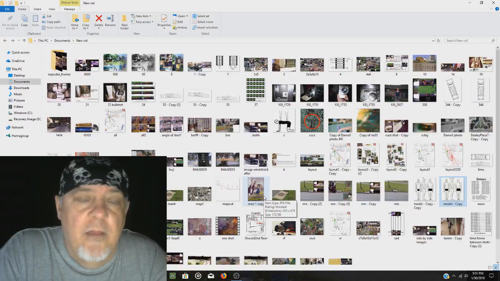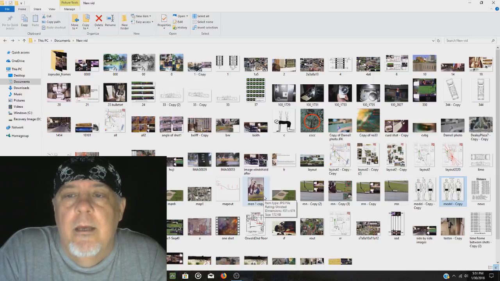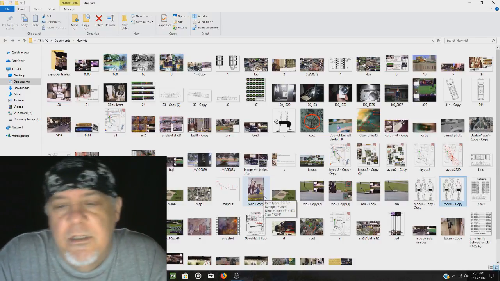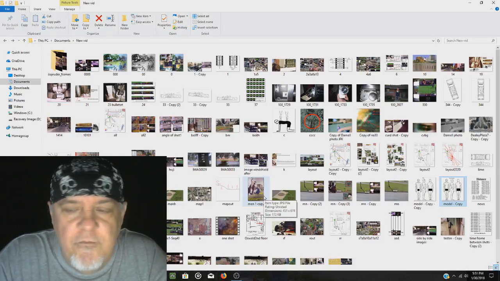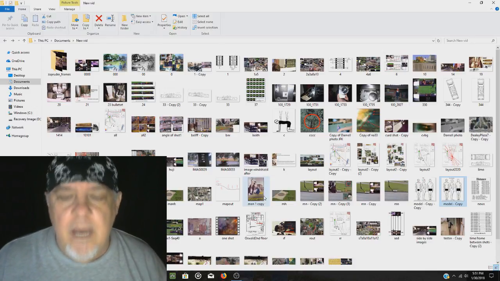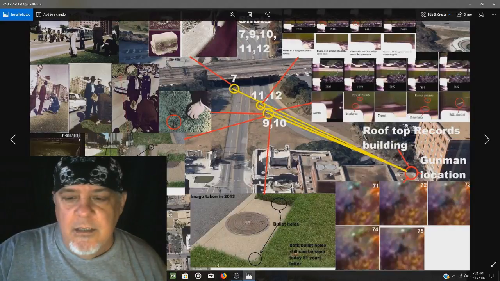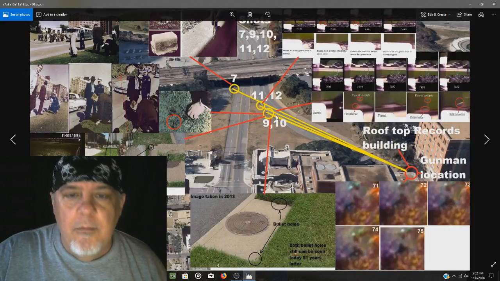Okay, and then in the other images, you can see there's a bullet hole in his seat as well. But like I said, when you look at these images and you piece it together, you have to have all this information. You got to do a lot of research. You got to do a lot of study. Just like when I did the images, I placed the images and the locations back where they belong.